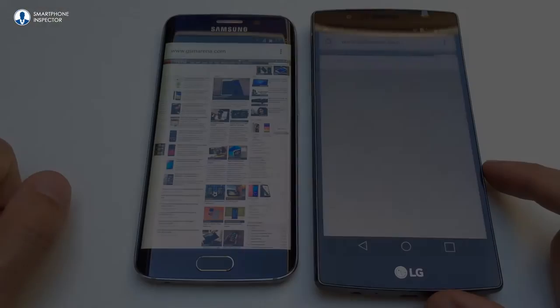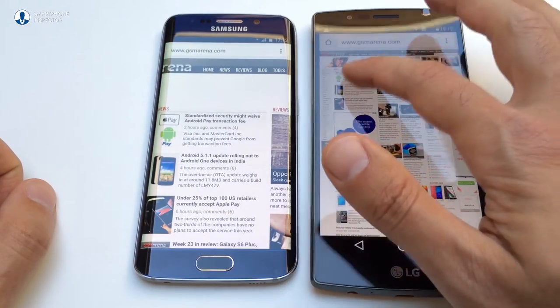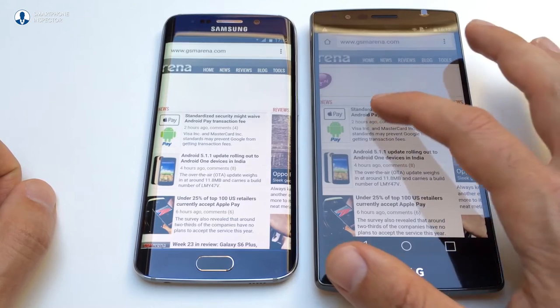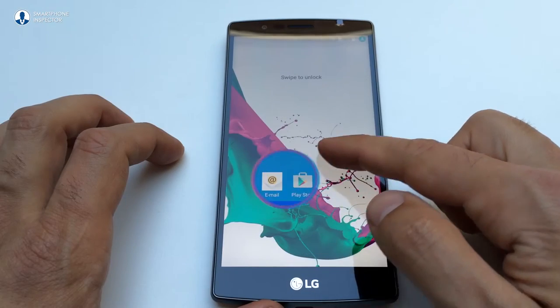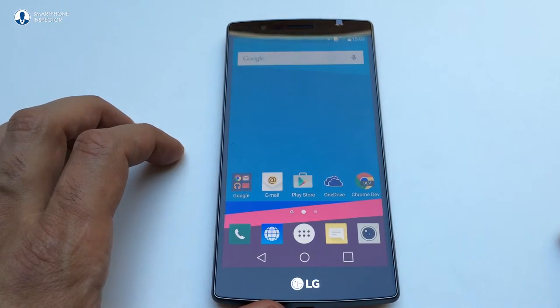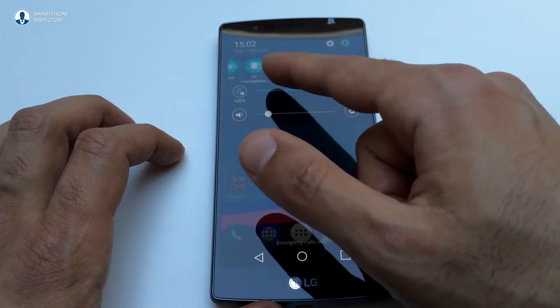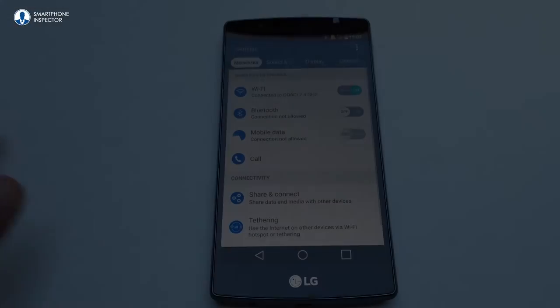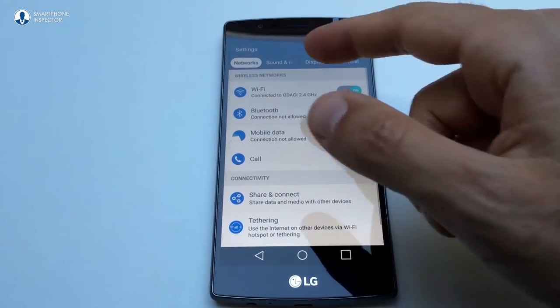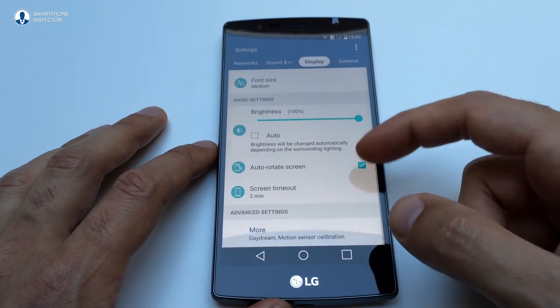Another thing which annoys me is the fact that its curved back makes the phone wobble a lot when you place it on a table. I like to use my phone every now and then when it's flat on a table. On the other hand, it fits great in the palm of your hand where it will be most of the time. The UI also has its good and bad sides. The good is that it allows for some customization, like with the configurable on-screen navigation buttons. But the UI also looks a little cartoonish out of the box. The settings menu reminds me a lot of older Galaxy S series with the four tabs at the top, and some things clearly need an overhaul.